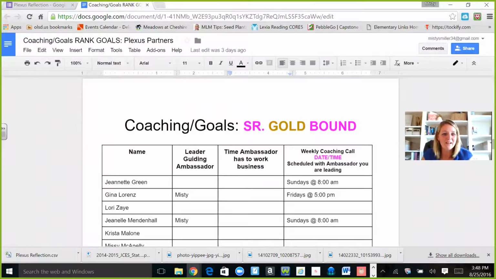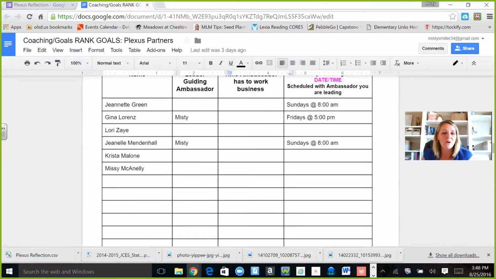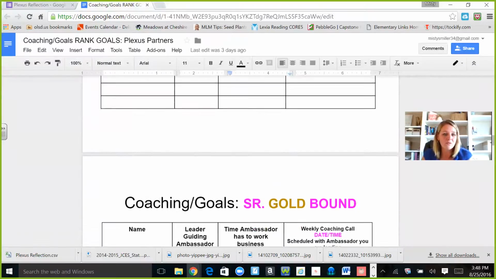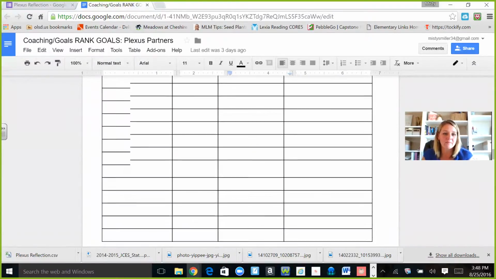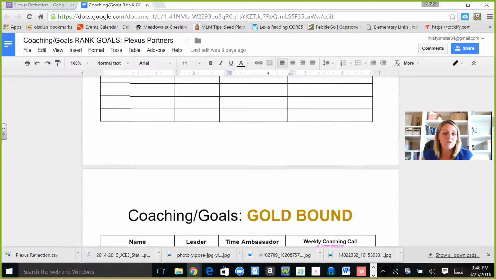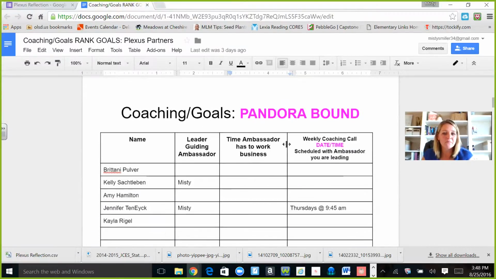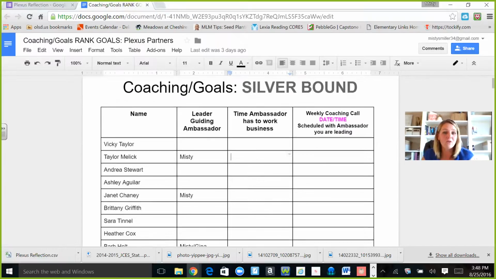So in the Google Doc, these were all the people who told me their next goal, and so I put them on that chart. Then what I'm going to do is share this out with all my gold ambassadors. And we better see at the end somebody's name next to each person here, and what coaching call date and time they have scheduled for that person. I feel like this is going to be my accountability chart, because all of these people are telling us they want to work it.